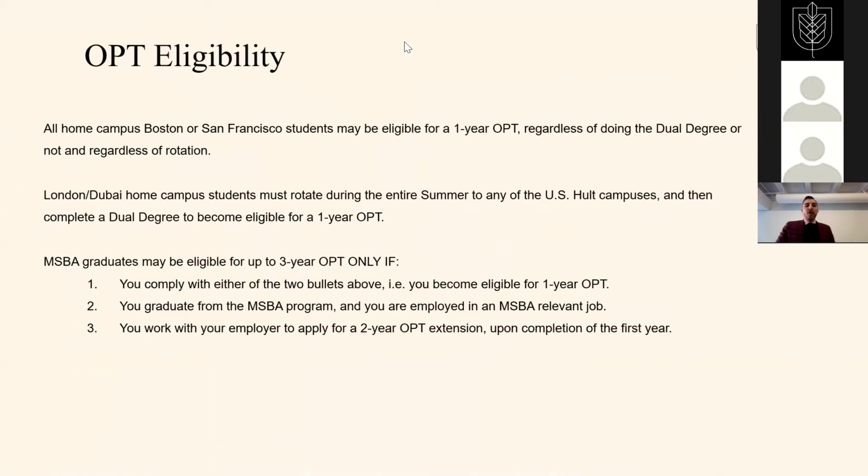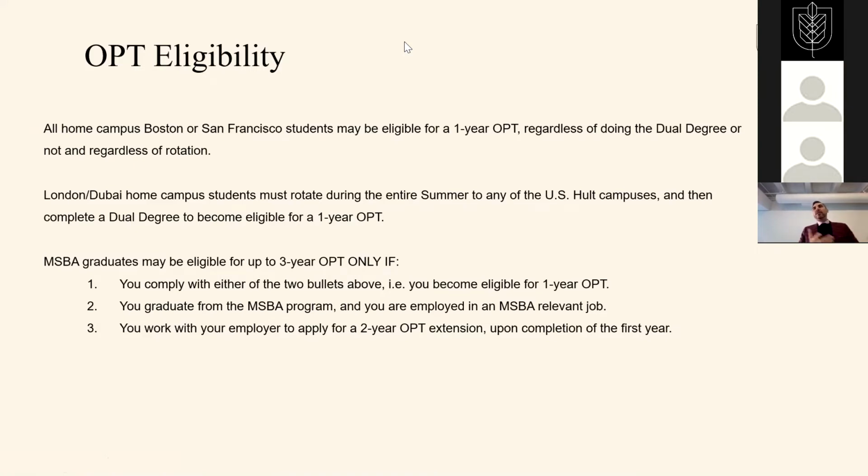I said I'm going to talk about the OPT. This is very, very important that we understand what it actually means. OPT is an extension of your authorization to stay in the United States, if you're not from this country, to be able to find employment. This is not a green card. This is not a free ticket to stay in the US just wandering until you find an employer. No, if you find an employer that wants to hire you because you have the skills, then you can activate your OPT, and you start activating it for 1 year.